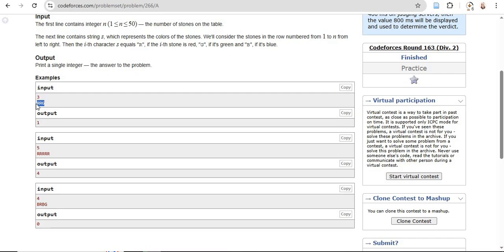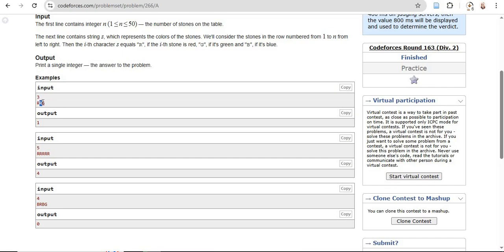Here is RRG, 3 input taken. R and R are neighbors, so we must eliminate one character, as the same character can't sit in the nearest position. So one R must be deducted.